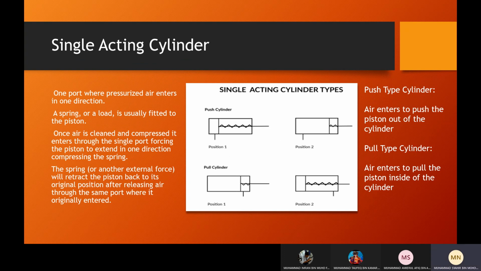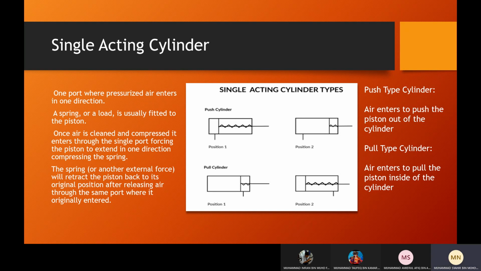Okay, here we go to the single acting cylinder. One port where pressurized air enters in one direction. Then a spring or a rod is usually fitted to the piston.